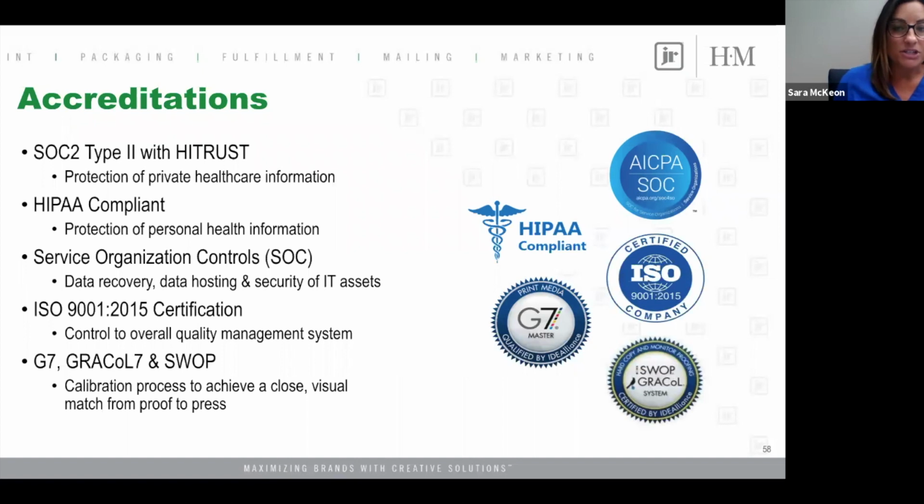So when we look at our accreditations, it really stands out when we look at our healthcare and our financial clients, but we understand protecting your customers' privacy and maintaining quality is at the core of what we do. Whether it be private information, healthcare information, things like that, that's kind of a no-brainer. You should carry those accreditations, or you shouldn't be doing business with any healthcare or financial client, right? But we take it a step further and put it in our daily operation, whether it's photos of new products or any intellectual property that maybe hasn't yet been released. We hold that with the same type of quality control.